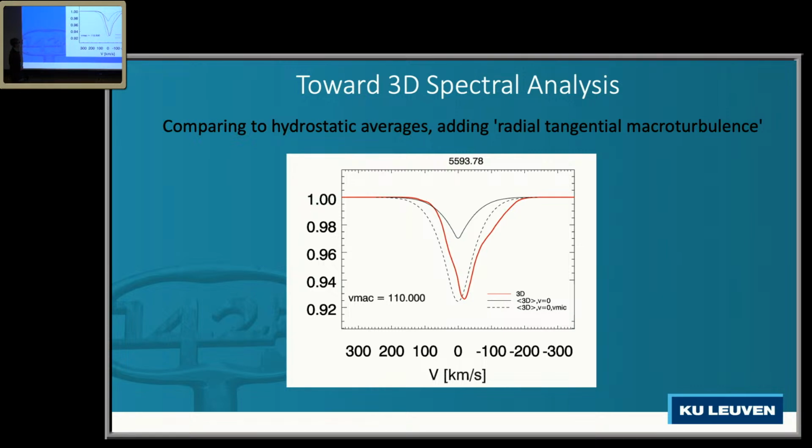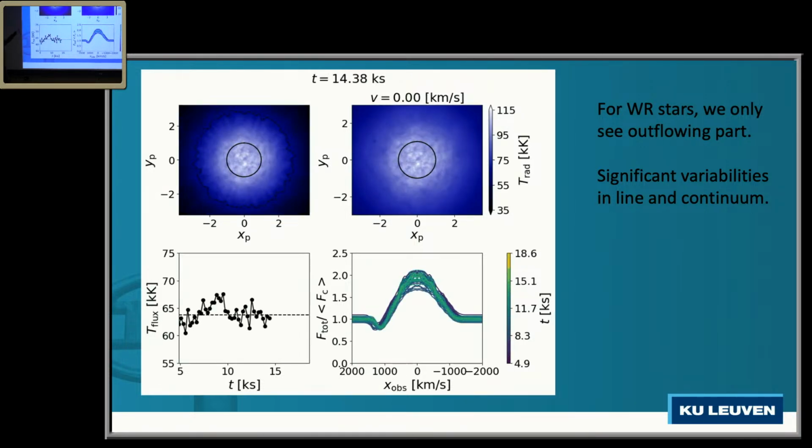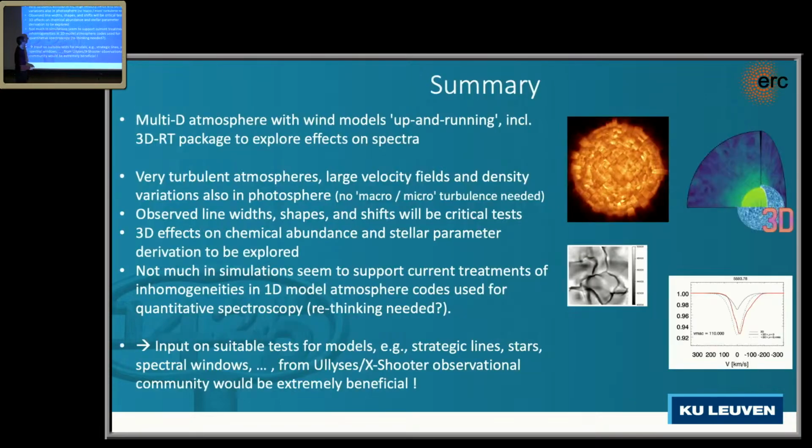These are the typical orders of magnitude that you would expect from a supergiant like this, qualitative, I would argue. Then finally, just a nice thing for the Wolf-Rayet stars. We only see the outflowing parts. You see what the Wolf-Rayet star would look like if you could actually resolve it over there, right?